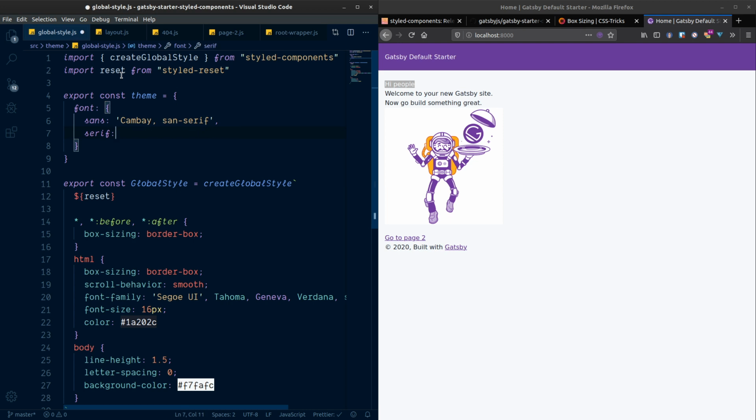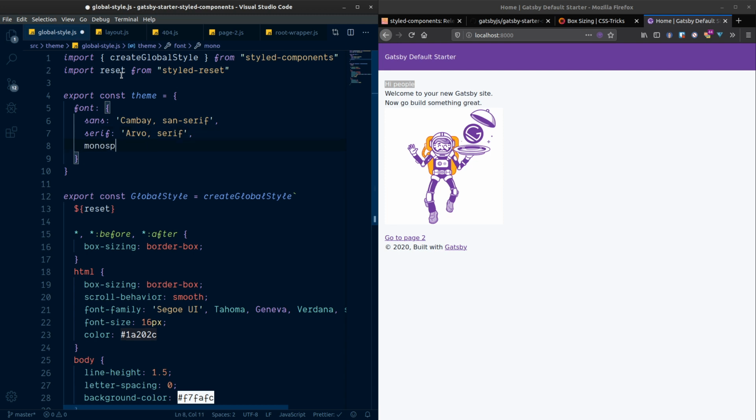What happened there? Just Arvo, serif, sorry, serif. I'm so sorry. And then for mono, it was Ubuntu Mono, which needs to go into quotes like that. And I don't think it has to, but do it like that.